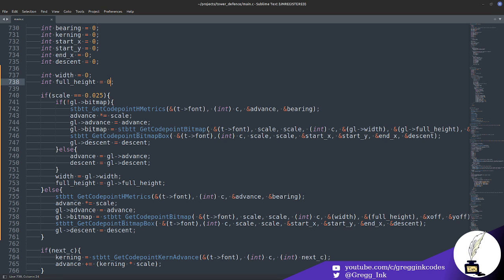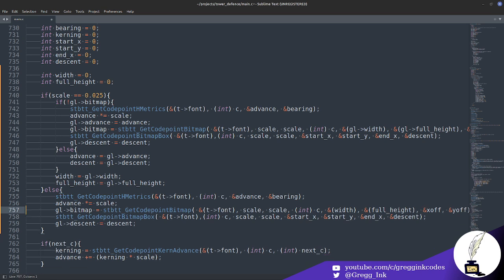Okay. Advance and bearing. Yeah, I wrote that differently here. I've been inconsistent in how I wrote this, okay?